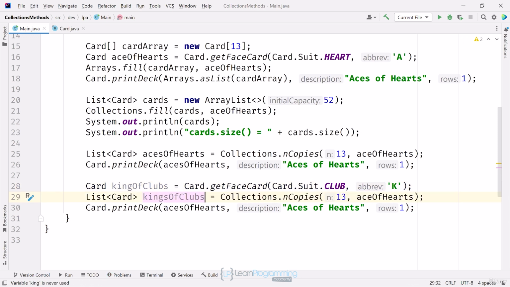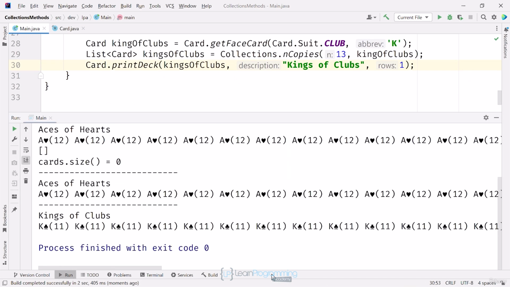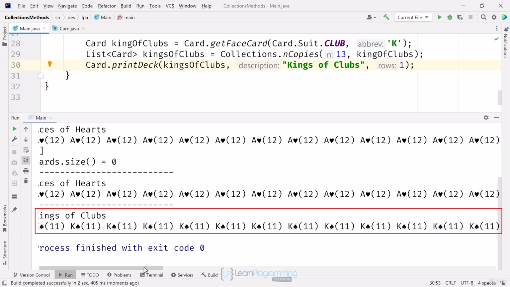I'll change the card passed to nCopies on the second statement, from ace of hearts to king of clubs. Finally, I'll change the call to printDeck, again replacing acesOfHearts with kingsOfClubs, and also specifying kings of clubs as the descriptive header. Okay, running that now. I have a second list with just kings of clubs.